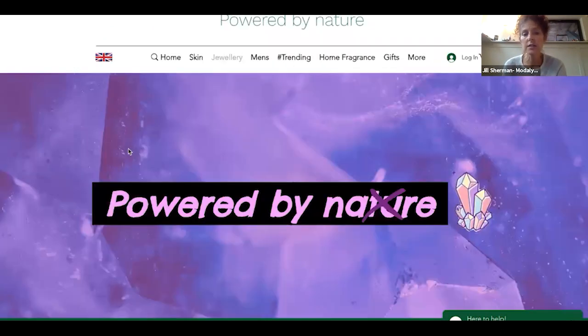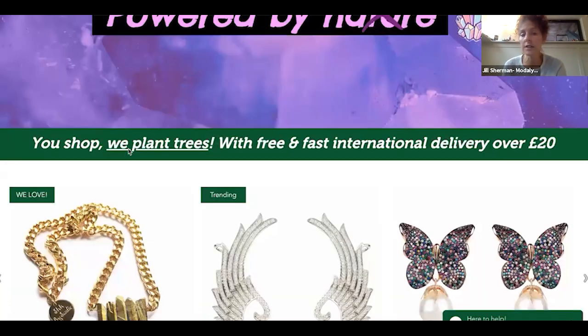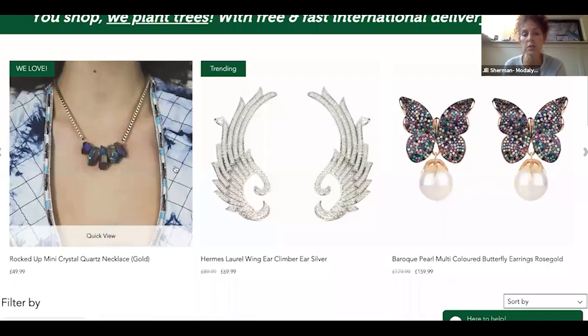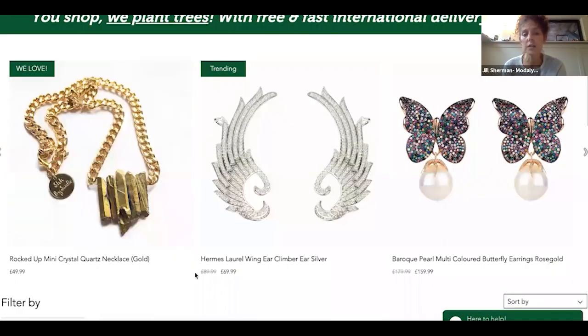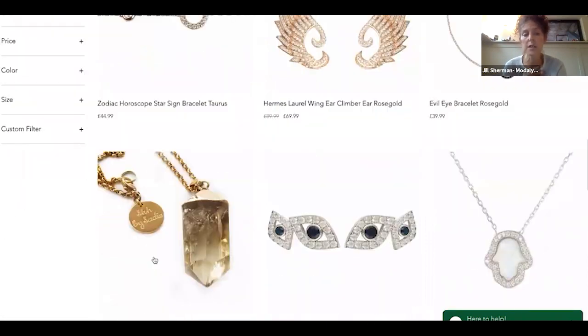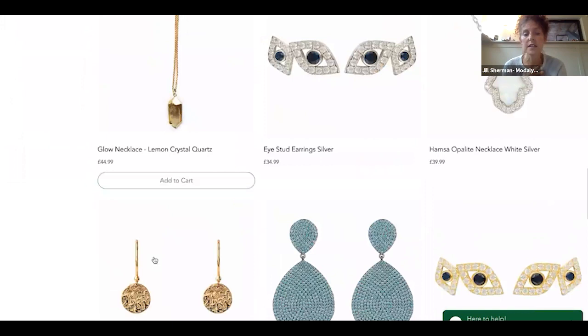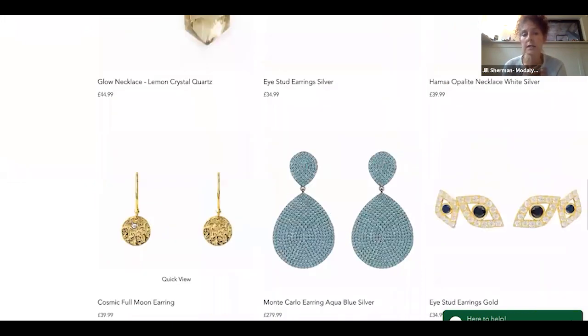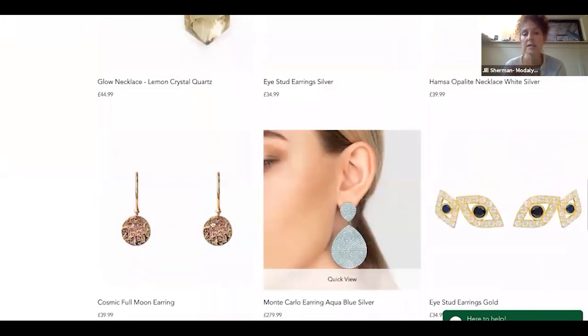So here's some jewelry that they've highlighted. Again, these are all still drop shipping products straight from Modalyst, and gorgeous, beautiful imagery, high res. And if we click into one of these products, you can then see all the details related to the product to help sell that product as well.